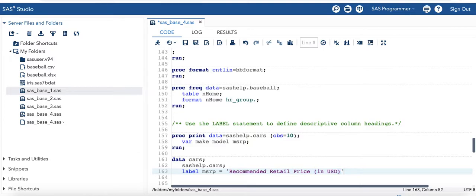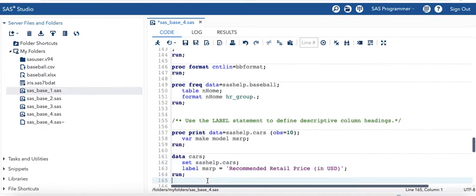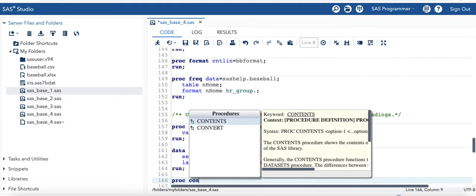Yeah, that works. And run statement. Okay, and oh, sorry, I didn't put set statement in there. So yeah, let's look at what that looks like.